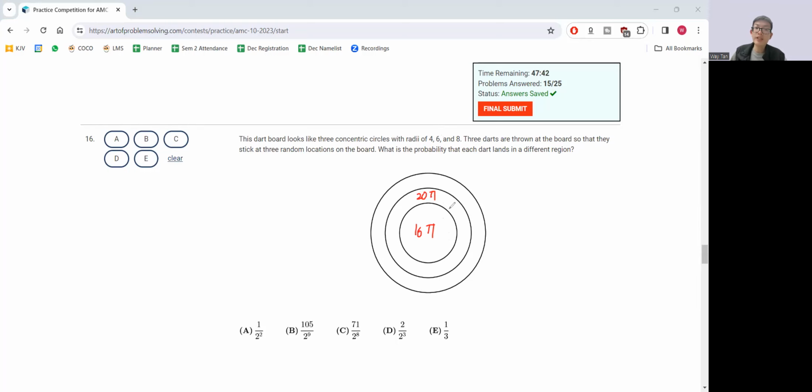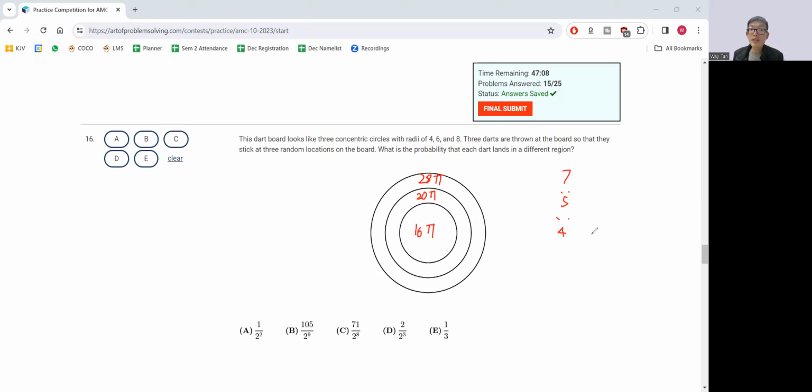I don't know about you, I always found that this ring doesn't look like it's actually bigger than the inside, but somehow it is. 8 pi, this is 64 pi, minus 36 pi is 28 pi. I always found it a bit unintuitive. Maybe this is not to scale as well, but my estimation of areas of circles and this annulus is a bit off. Anyway, I don't actually need this. If I divide by 4 pi, the regions are in the ratio 4 to 5 to 7.